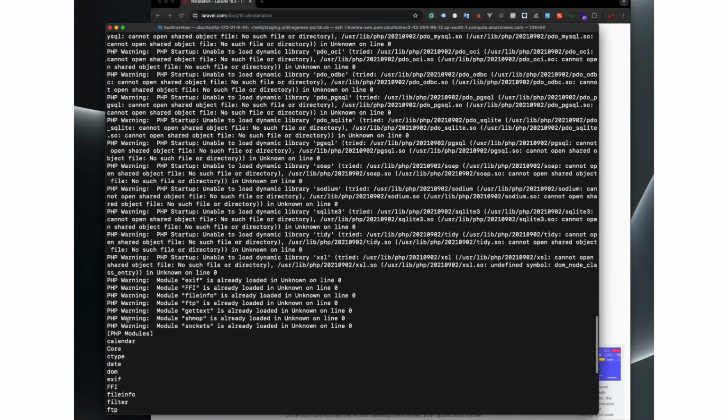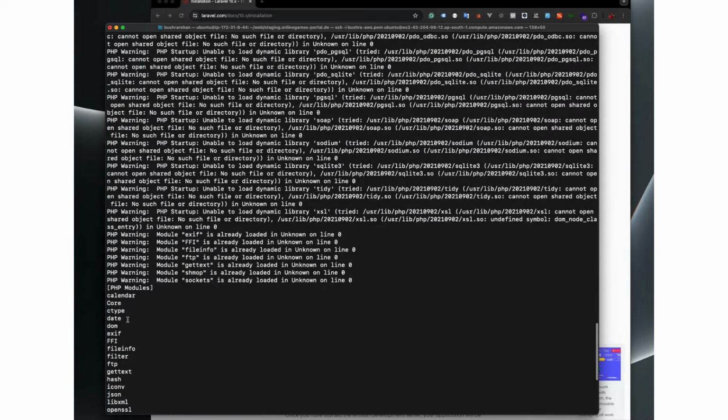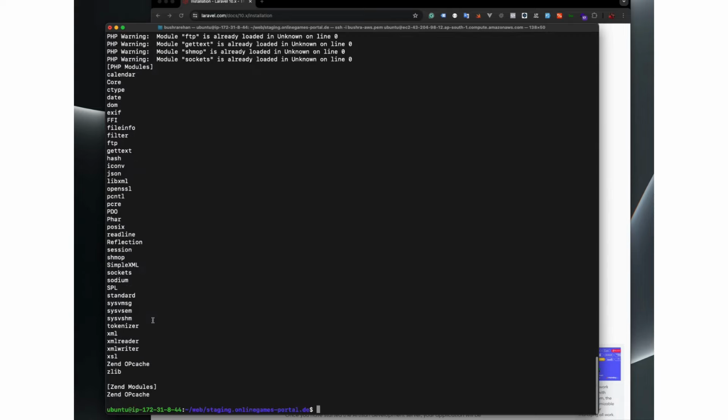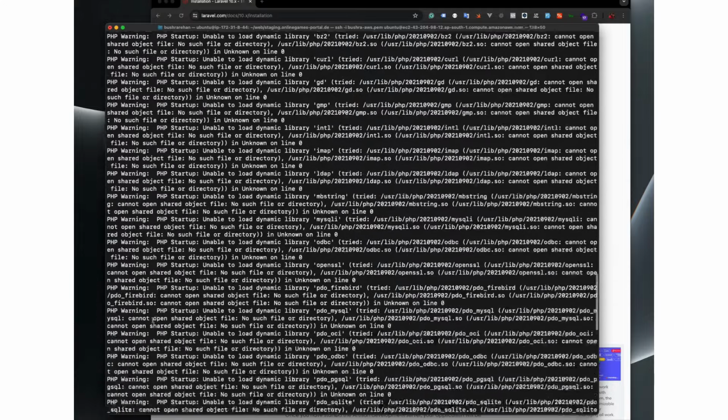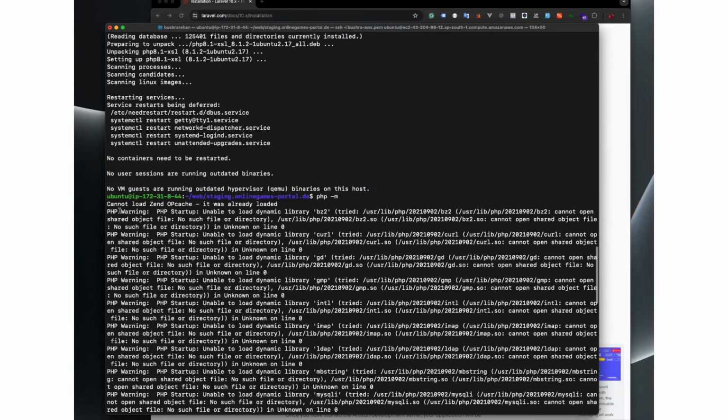Okay, I have a few warnings which I should get rid of. Maybe I have enabled some additional extensions which shouldn't be enabled.